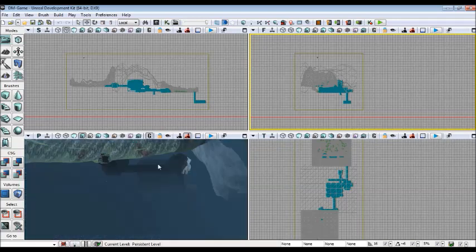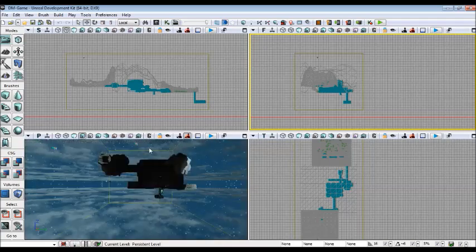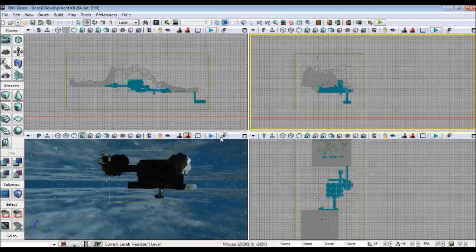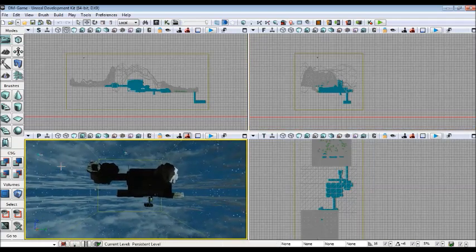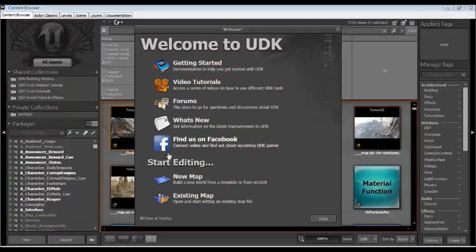The game mode view is what you should see in the game, and you can use it to play the game. These other buttons make the screens bigger or change the view screens. You can move around using the mouse, and that's how you edit through the game.